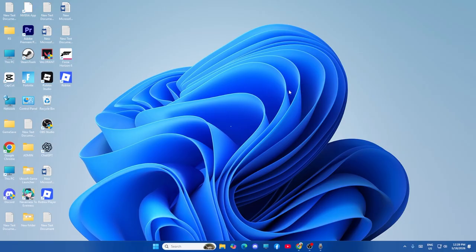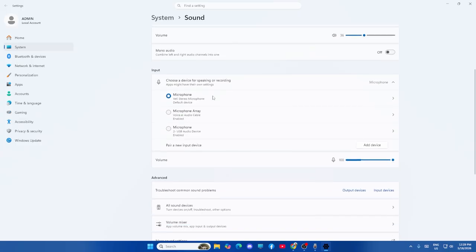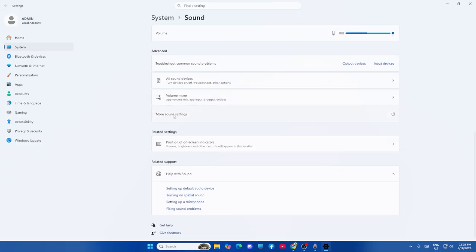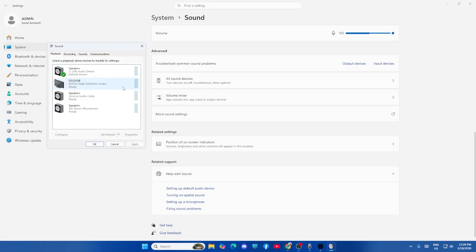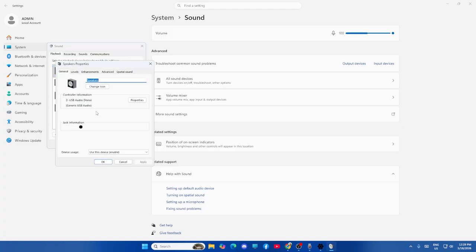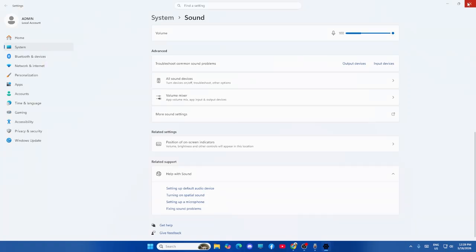The next one is, we have to go over here in the same place, right click and click on sound settings. Now from here at the bottom, if you scroll down, you can see an option called more sound settings, which you have to click on. That is going to take you over here. Select the speaker, whichever is enabled here, go to the properties, and from here go to spatial sound. There is an option called restore defaults, so just go for it so that everything will be restored, and you can check it as well.